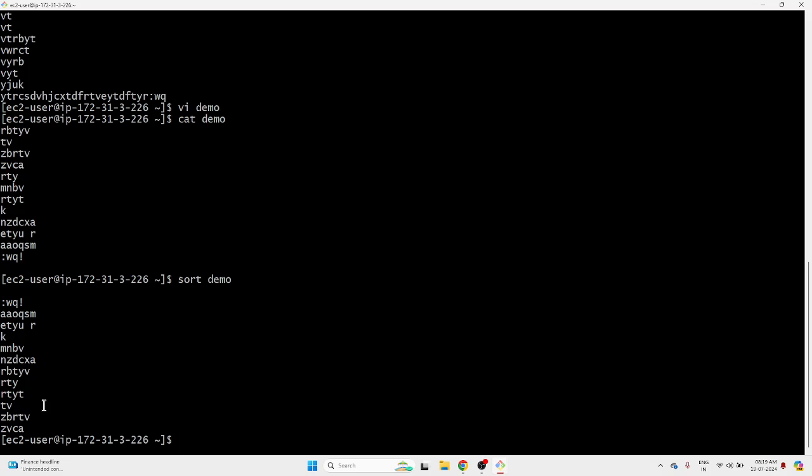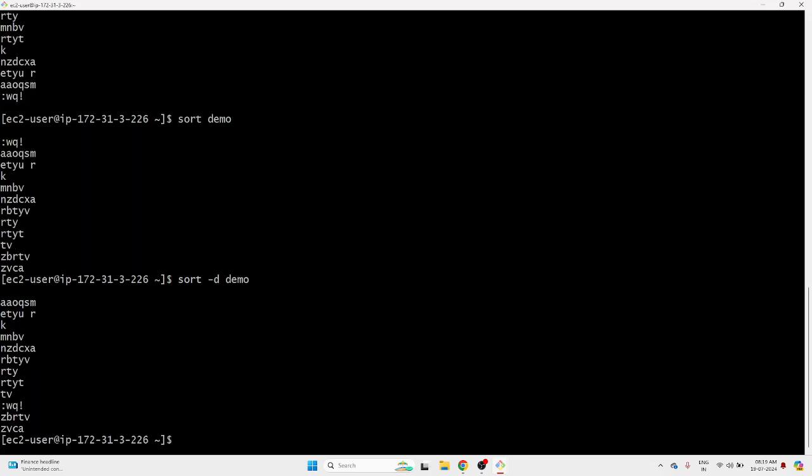Next, there is another option, sort -d. It will ignore the symbols. Same thing, it does not really affect anything. The order is still alphabetical, but the symbols are ignored, and it sorts according to the next alphabet. That's it.